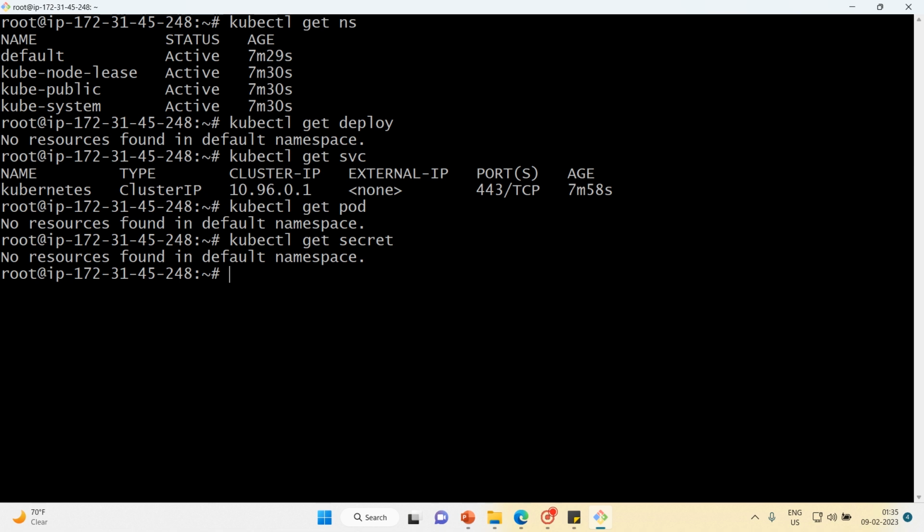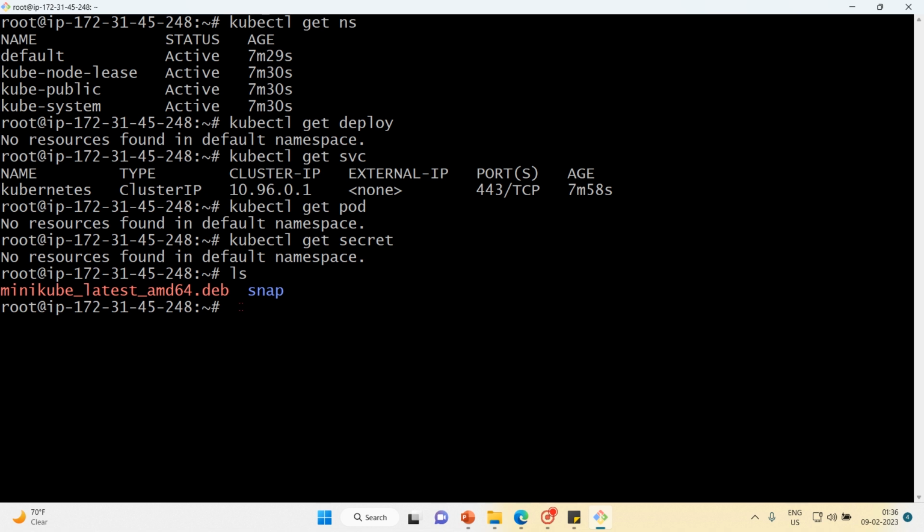So now we will begin with our first application deployment, that is hello minikube. That's our first one. So ls. We have this minikube latest amd64.deb, which is the binary file of the deb package.